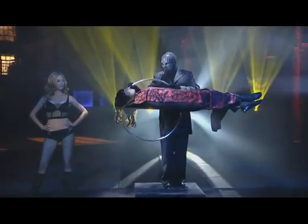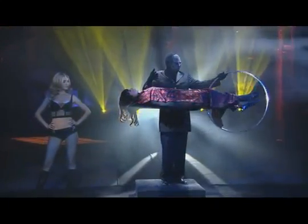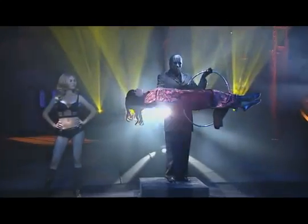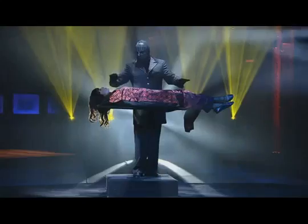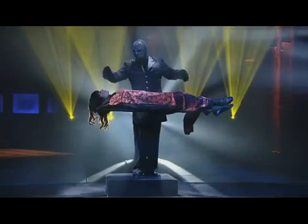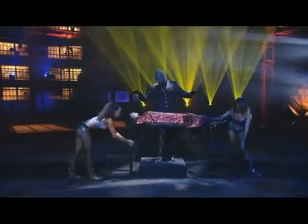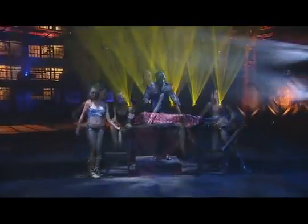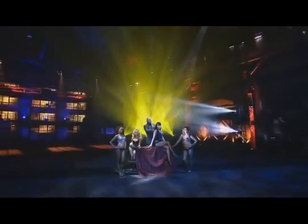Since the audience is busy looking for overhead wires, passing the hoop around the girl convinces them she is floating by magic. Even I'm about to believe it. Next, the magician steps on the down button, and the hydraulic piston lowers the girl back to her starting position. The chairs are replaced beneath the board, and the illusion is complete. Not so amazing when you know the secrets.